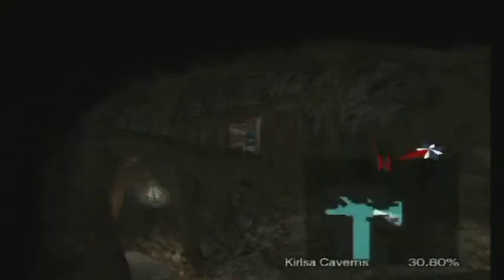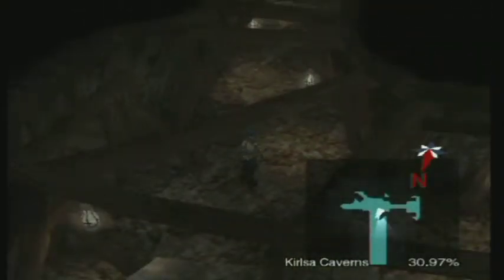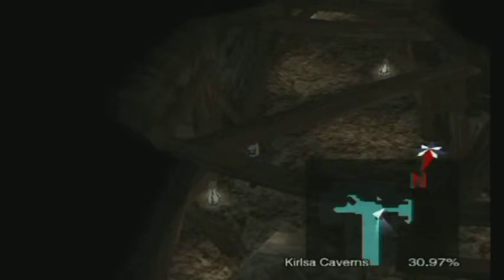It's locked, doesn't look like it'll open. You might notice that there's no yellow arrow there. That just signifies that there's no way through.